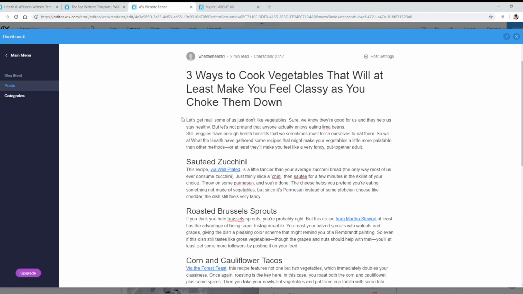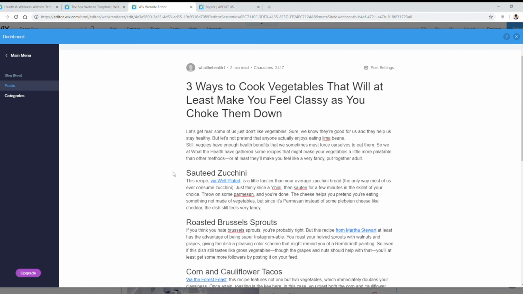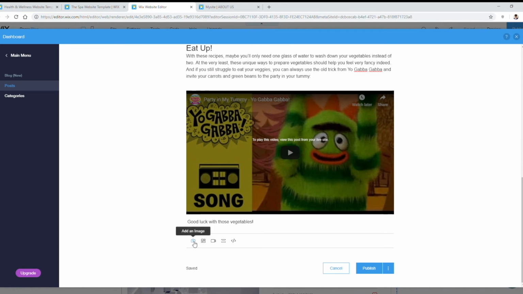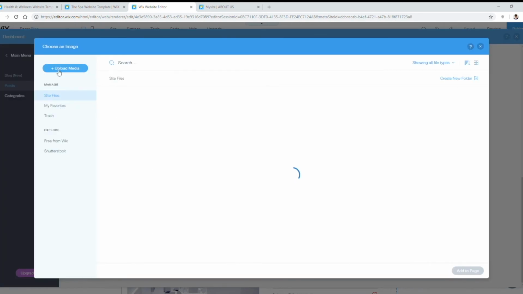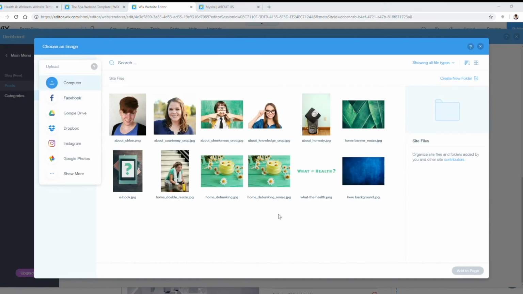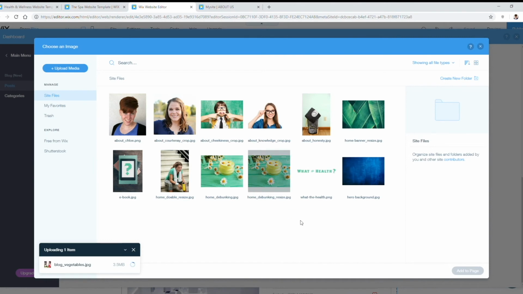We're also going to add an image right up here at the top. And so we can do that from down here. We'll upload this nice vegetable picture.